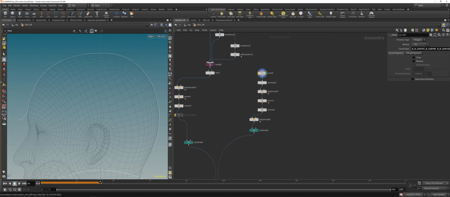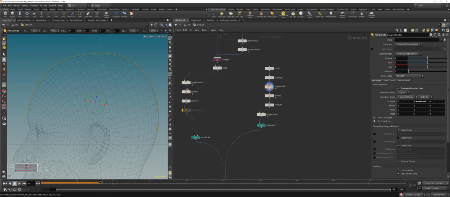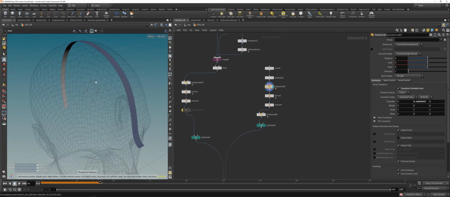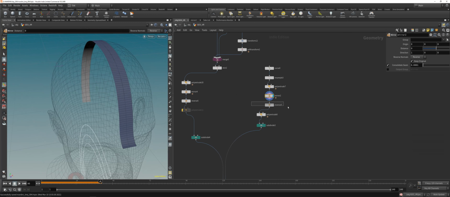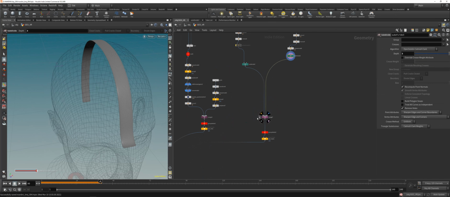So I created them manually, just in a really quick way. Resampled them, poly extruded them, and then you can just mirror it again, reverse it, poly extrude, and subdivide, and you're finished.